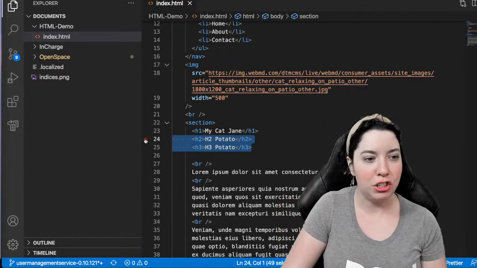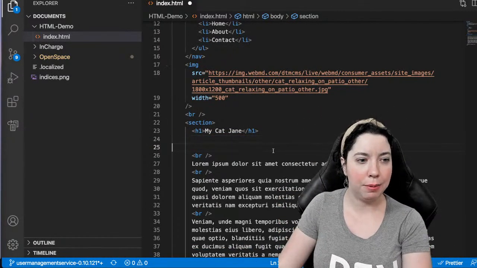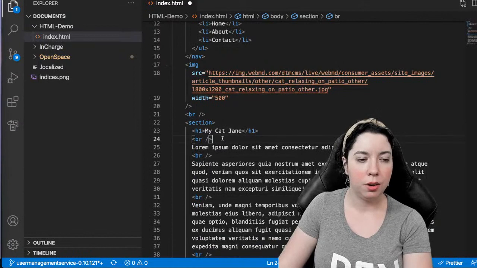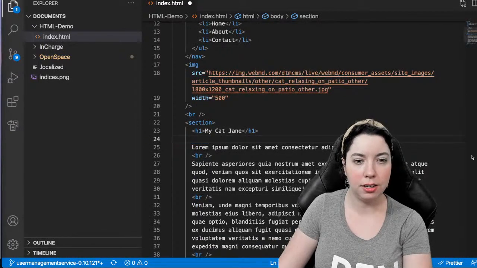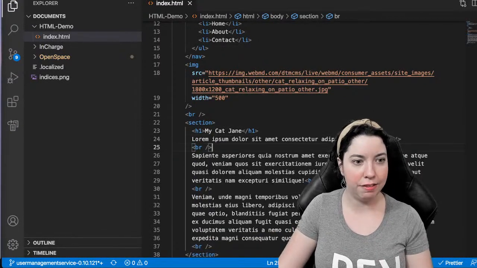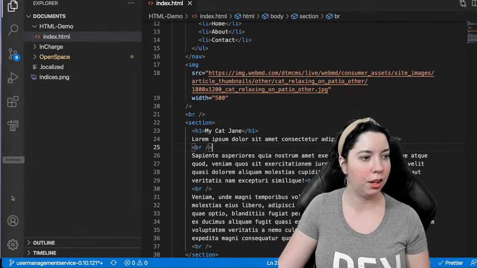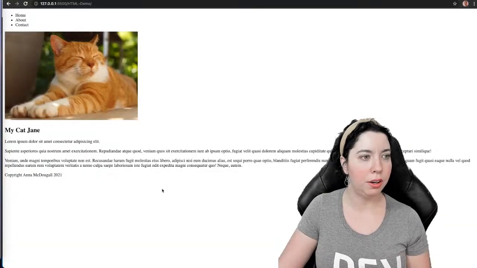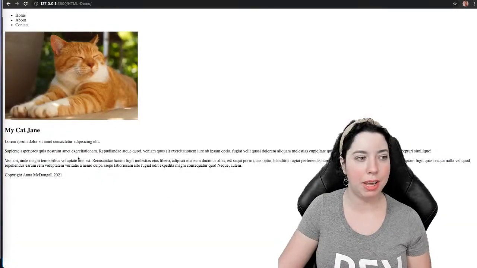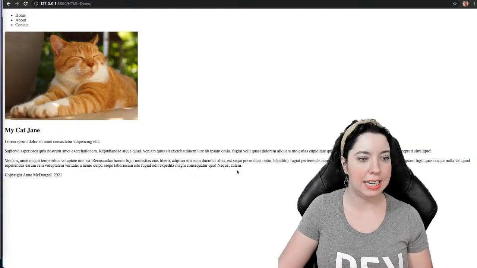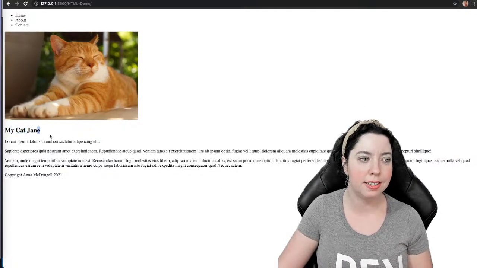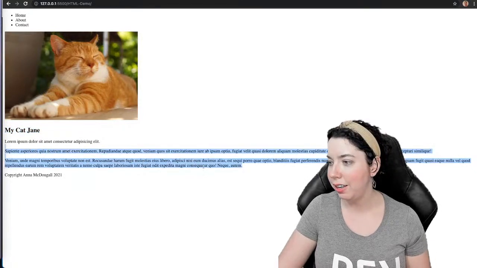Okay, so let's talk about Jane. Here we go. We've got some text. Let's save and see what this looks like now. Okie dokie. Here we go. Okay, we're already looking a lot better. We've got this text here. It looks different to this text, right? This is our header and this is what we're saying about it.